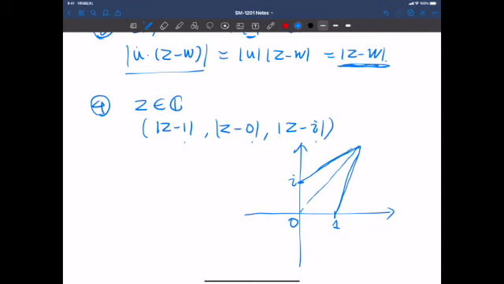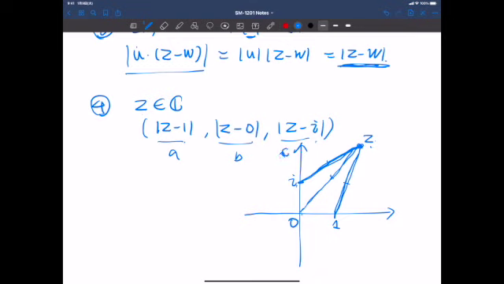Okay, so this is z. Now we gave this point and calculated these three distances. Conversely, if we give these three positive real numbers, then this point z is the only point that has these three numbers as its distances from these three points. No other points. Let's say this is A and this is B and this is C.